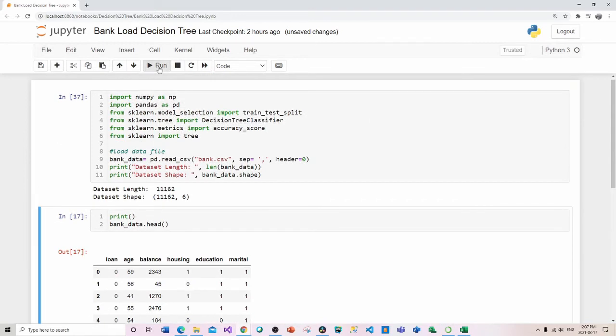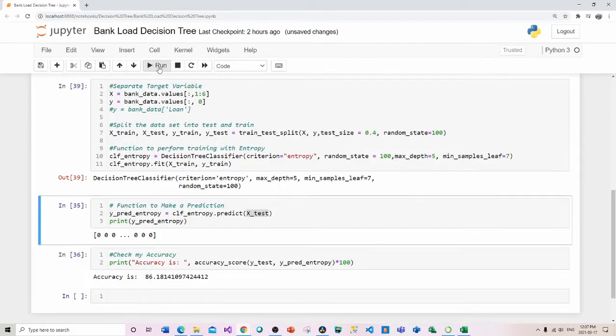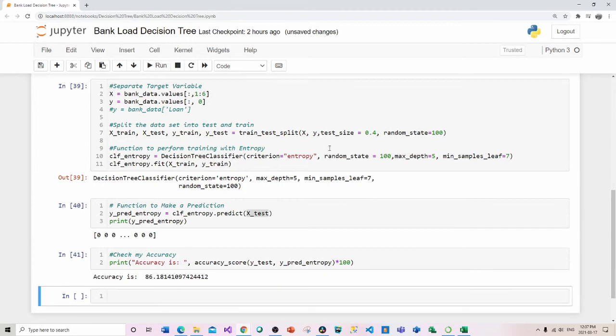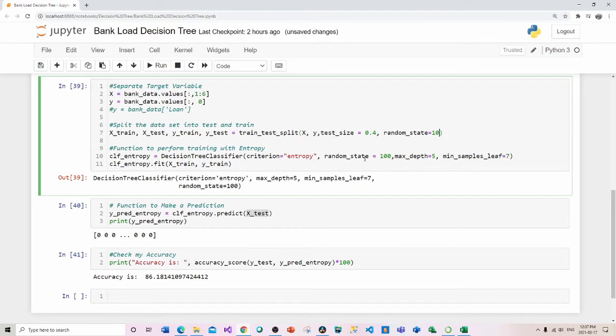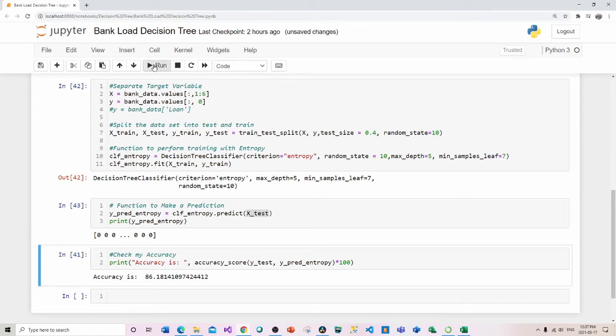Let's go from the top, run it all again from the top, and see if my accuracy changed. Not really a huge improvement there in terms of my accuracy, right? The one more thing I'll do, let me reduce this down. Let's just try this and see what happens. Okay, how many random samples are we going to take? That seemed to have a minor negligible impact as well.